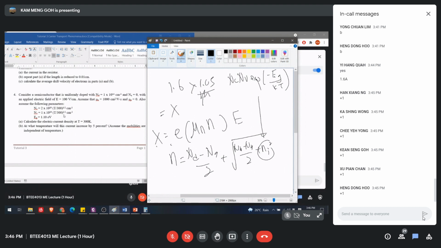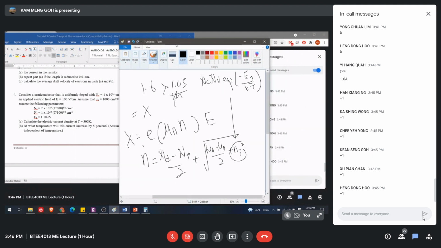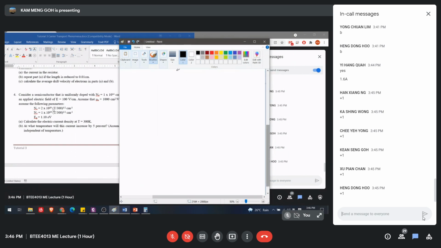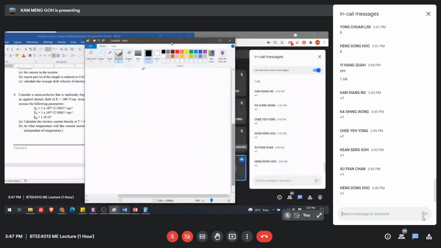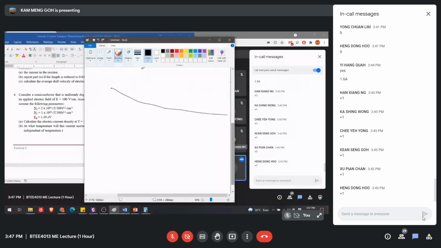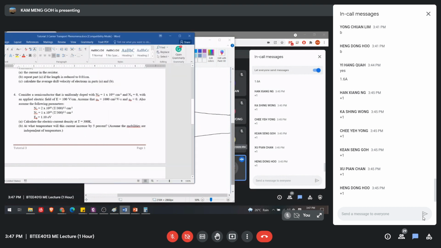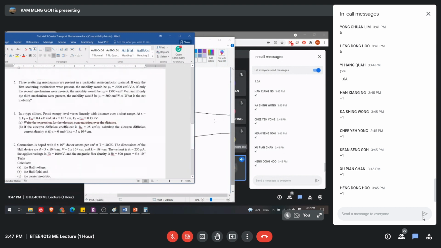In order for us to do this, we normally need to use a plotted graph. It's unwise to do everything by one calculation. So normally we put everything inside the computer, which helps us plot the graph. Some other graph is like this. Then we see at what temperature it gives us the value of 1.6 times 1.05. In this case, I will not advise you to calculate one by one. So let's go to question 6 first.